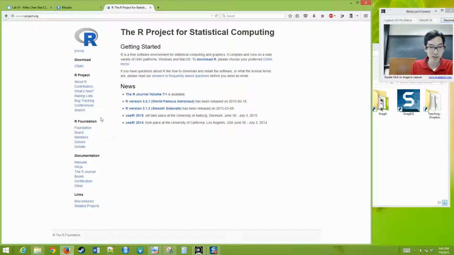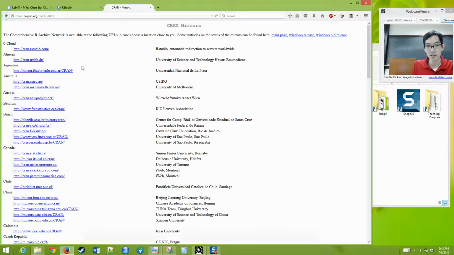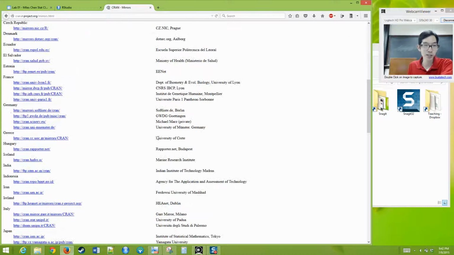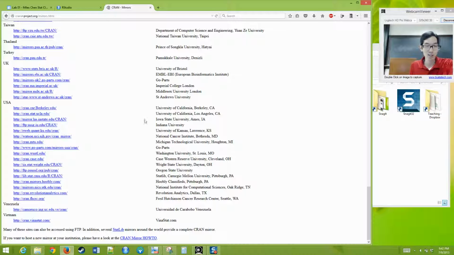Under download, you click CRAN, okay? You click that, and then it says pick a mirror, so they're all around the world. We have a server at UCLA.